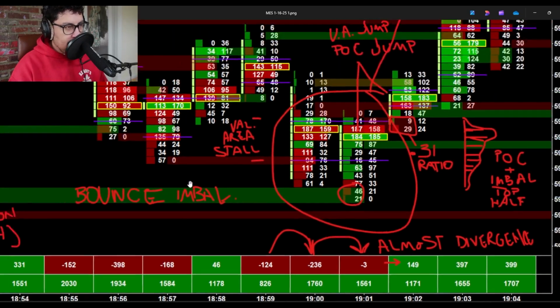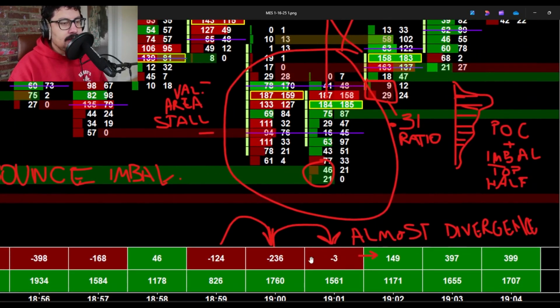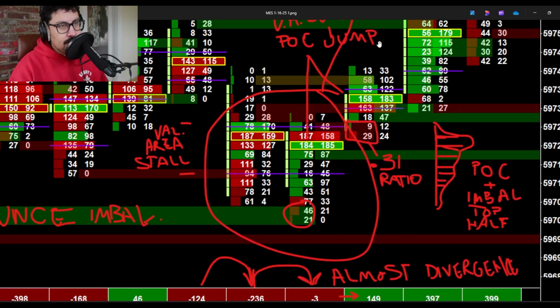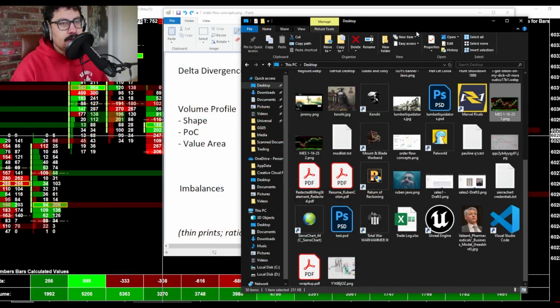You'll see the other confluences in here. Later on, maybe we'll come back and look at this. You see this big jump in delta at the low, and then take it in combination with the next one going higher and delta continuing higher. So that's pretty good. Just looking at how delta is trending.